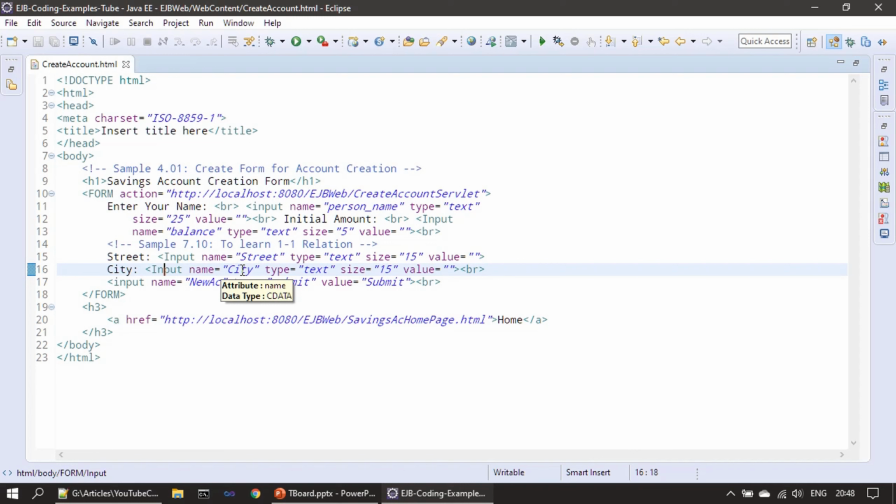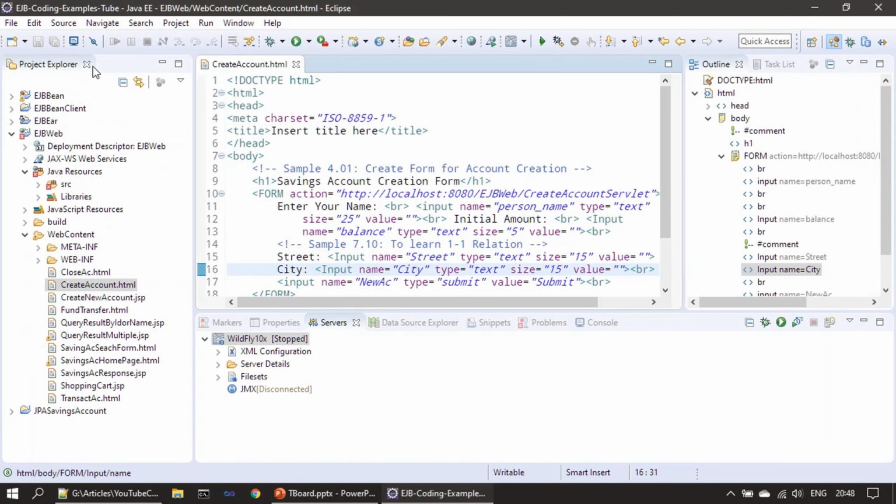So from the user's perspective, they may not know that the information will flow into two different entities and thereby two different database tables. For them, it's a form, and the form collects four pieces of information: person name, initial balance, street, and city.